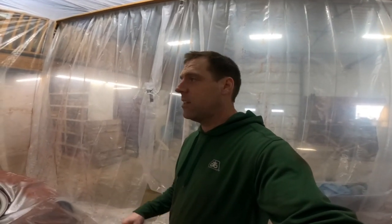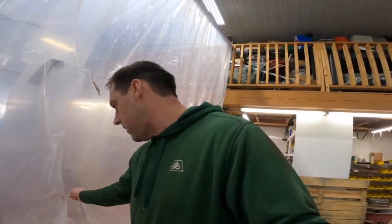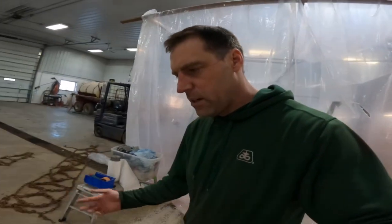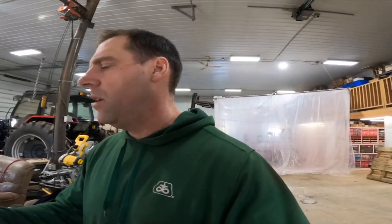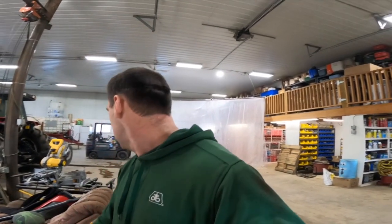That's it until the next coat. I think I'll try to do that tomorrow. We'll leave that exhaust fan run for a while and get all that overspray out of there. That little plastic booth works pretty well. But let's go get washed up. And I got some more work to do.